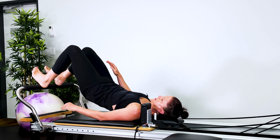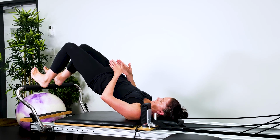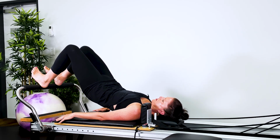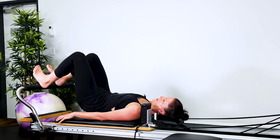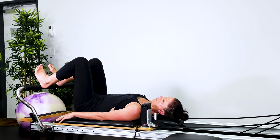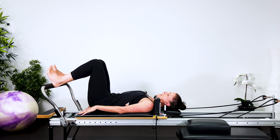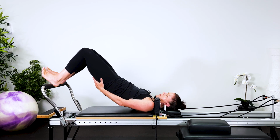Now imagine that there's a tennis ball in between your knees, because I want you to try and keep your inside thighs engaged. And on the way down, imagine the tennis ball is still there as you roll through the spine. Okay, now if I'm going too fast, you just go at a pace that feels right for you. Tuck your tail under, lift the hips up. Our target area is the back of the legs.